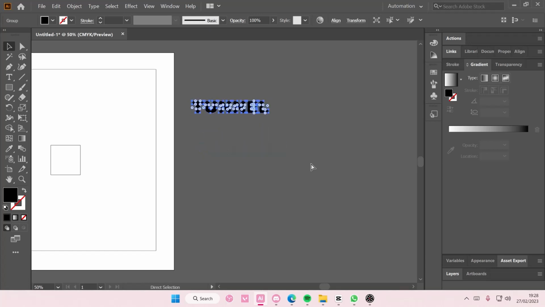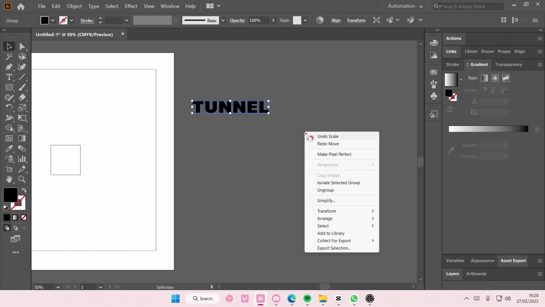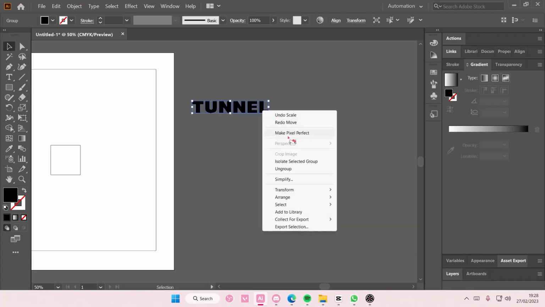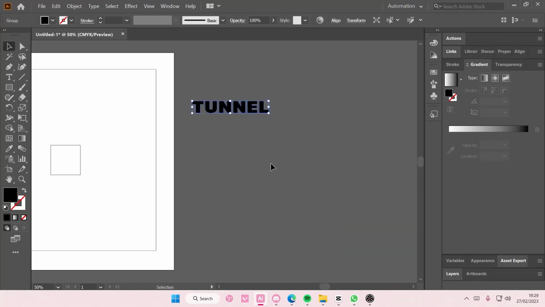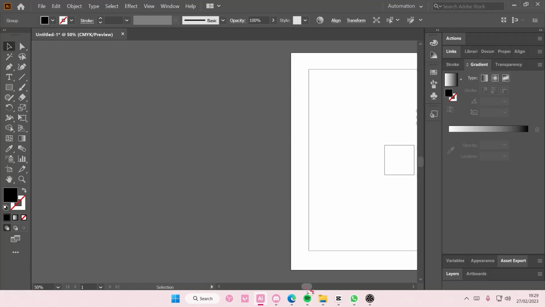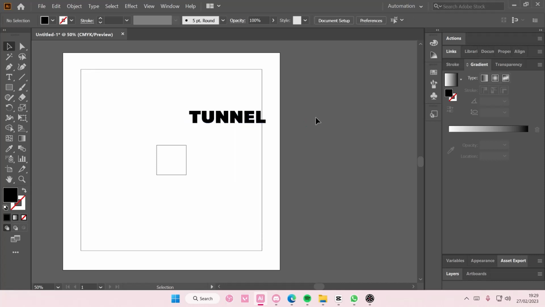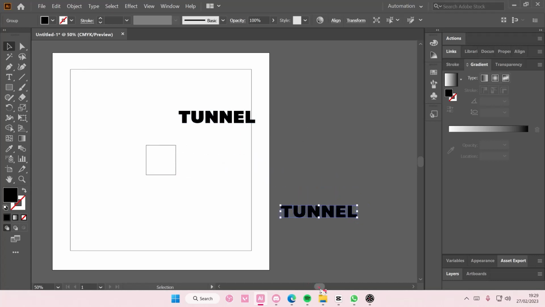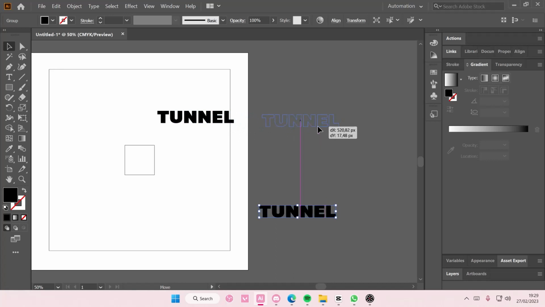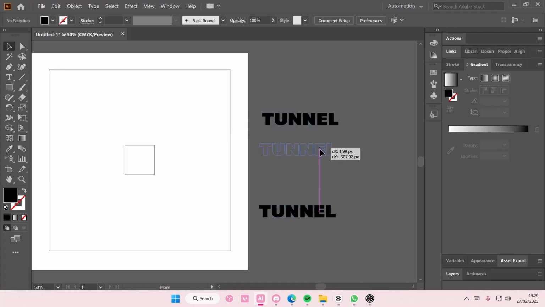I don't know why this won't let me paste. Does it have to be in this area? Hold on, I don't know why this isn't letting me copy and paste. Copy, paste. Oh, there you go. I don't know why it's taking me a long time to paste. Sorry about that.